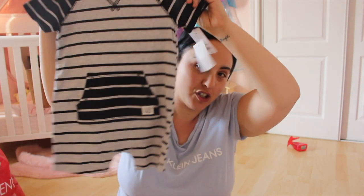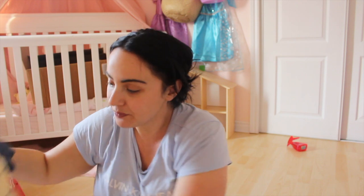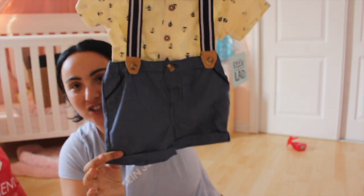My mom picked up this one at Toys R Us — it's a one-piece outfit from Carter's, about $8.99. I also picked up Jagger this really sweet outfit — it has a bow detail, suspenders, and shorts. I mean, I just have a shopping problem when it comes to my kids.